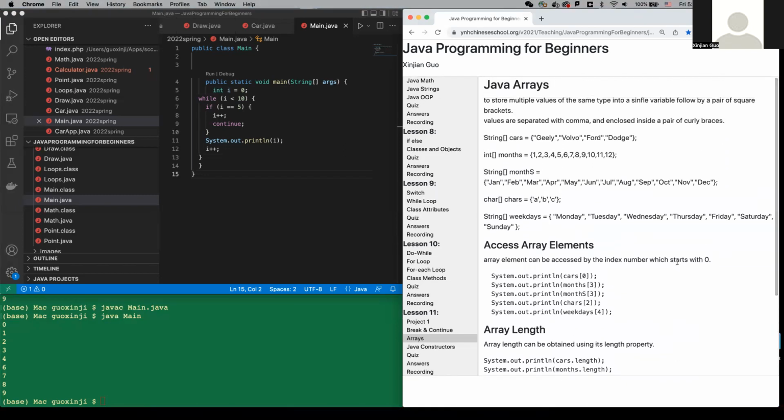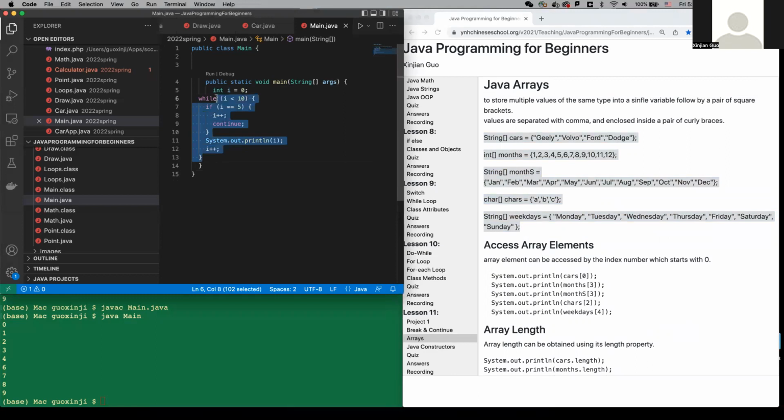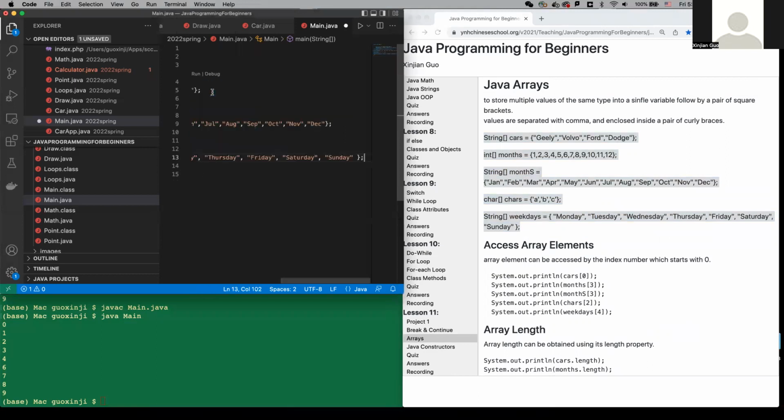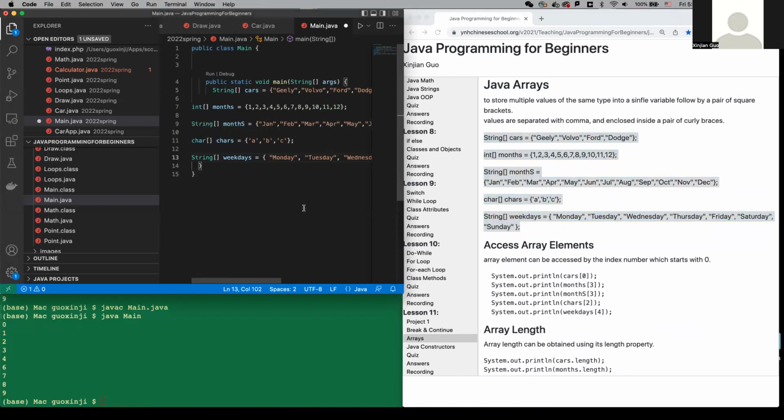Yeah. Let's put that into a program and try it. Again, let's use this main program here. So we have the string of cars, string of months.